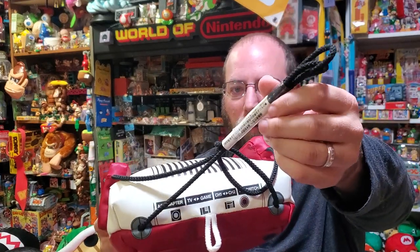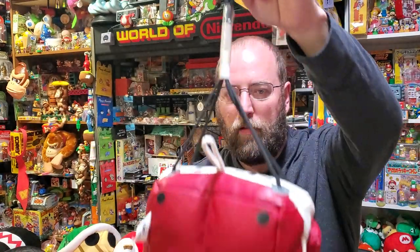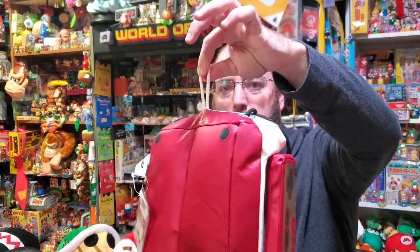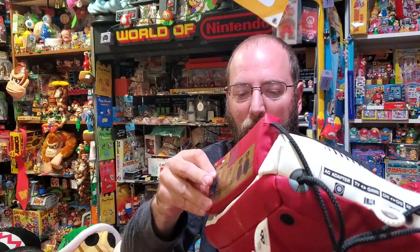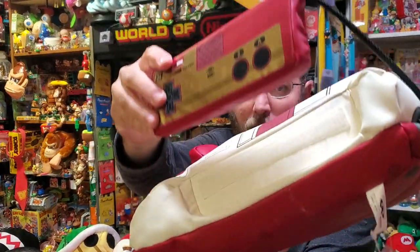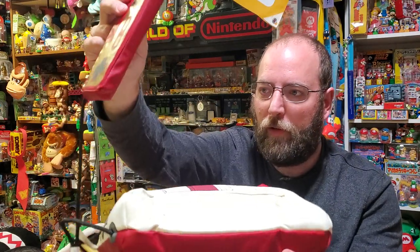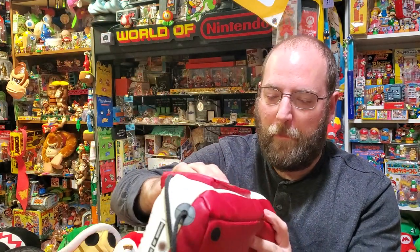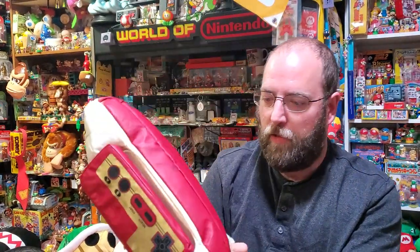The cords are actually much longer — it's just wrapped with this piece, and I never cared to take it off because it's a nice little hang piece. I actually hang it from this little loop right here. It's got double loops. Possibly the coolest part is Velcro controllers, and they have this nice little divot that they fit into, just like in the console itself. So both of these come off — so funny, so much fun. And then the bottom even has detail. They don't have to do that kind of stuff, but I like it when they do.